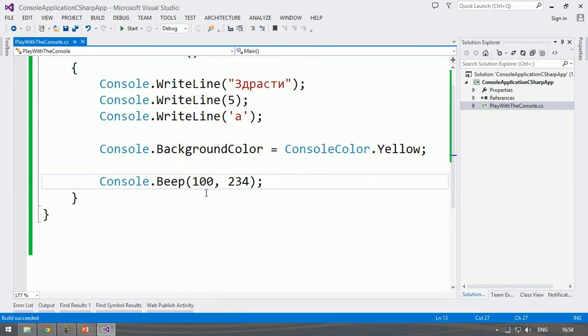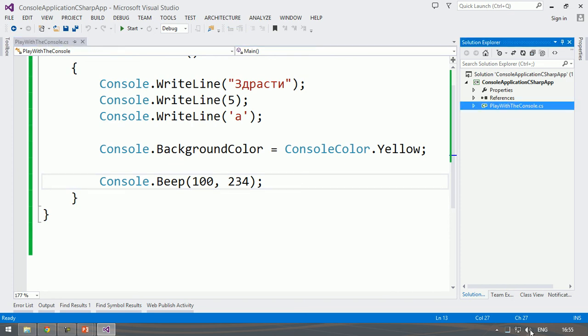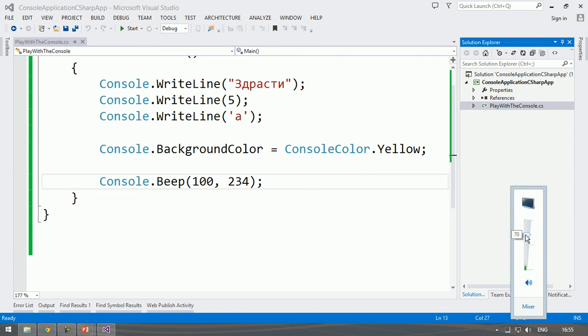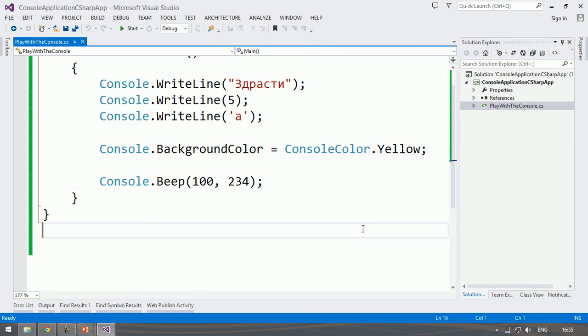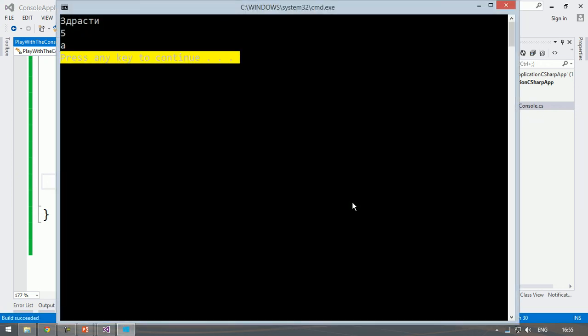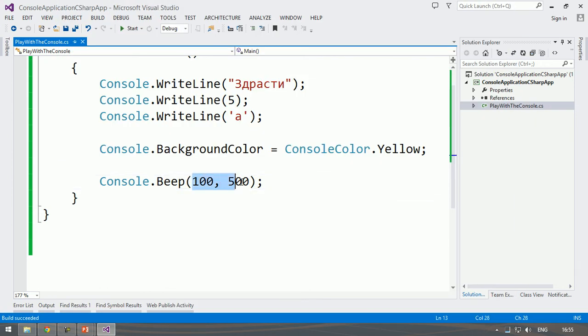Nothing happened. That's because I redirected my sound through the HDMI port. Probably it's not that. Do you hear something? Yes. Okay, let's try beep without parameters.